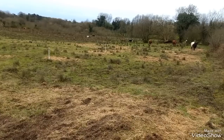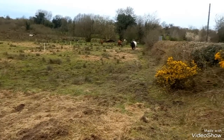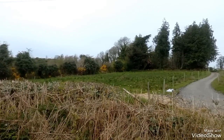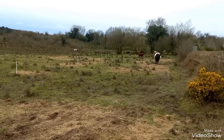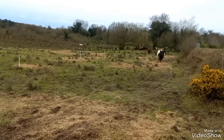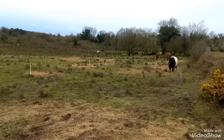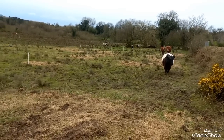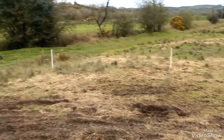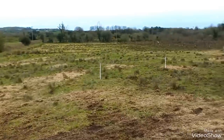Now we're going to move these up here. We're Saturday evening, the 15th of April. I have just finished fencing across the road there, and I find this can be an awkward move. Some cattle don't want to cross the river, and with young calves it's quite possible that they'll get lost. So I have a lane made here and I have them stopped up so they can't get out onto the road until all the cattle are with me.